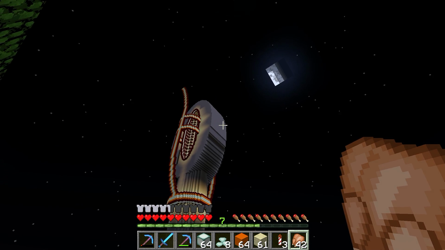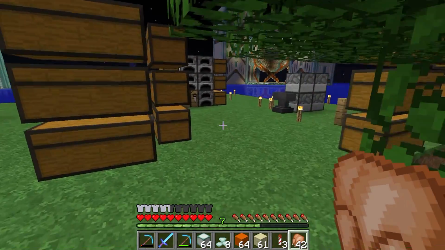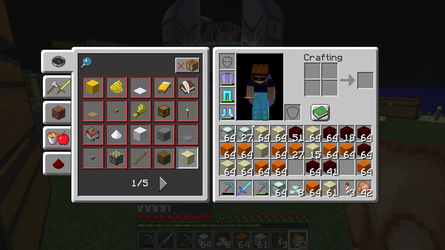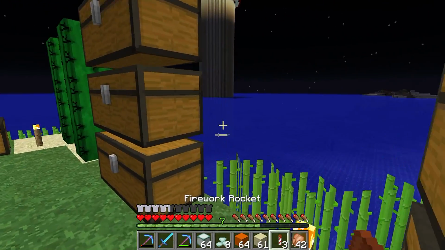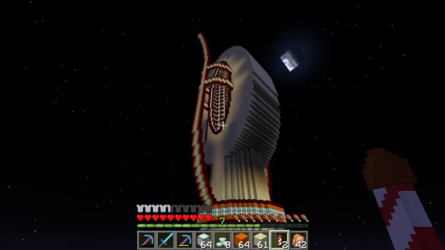How to do this part, I have no flaming clue. I've got 3 rockets left. Let's see if I can't get back up there. Do I have enough to keep going? Yes, I do. Let's keep going. And up we go. Come on, come on, come on.